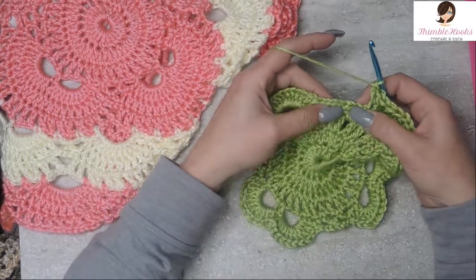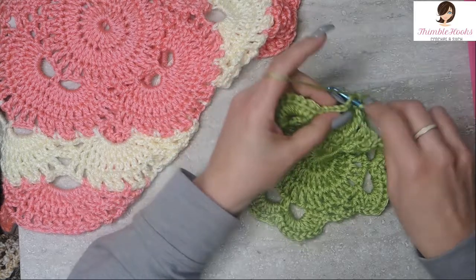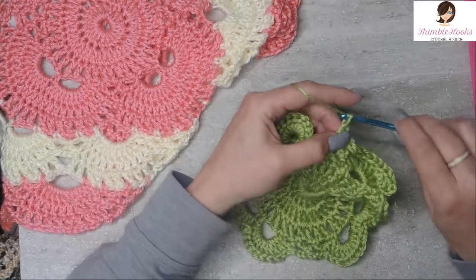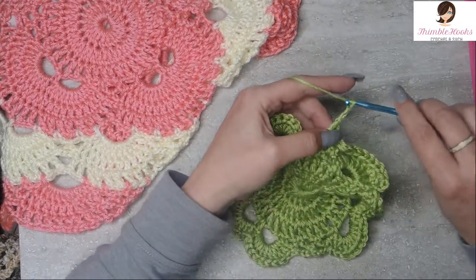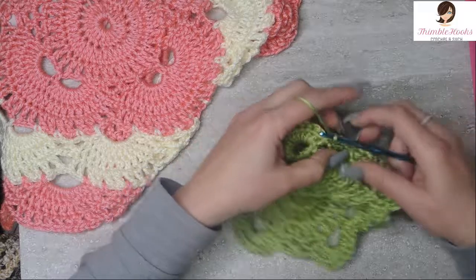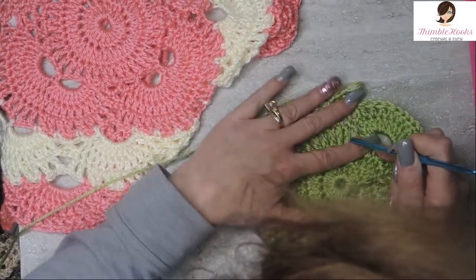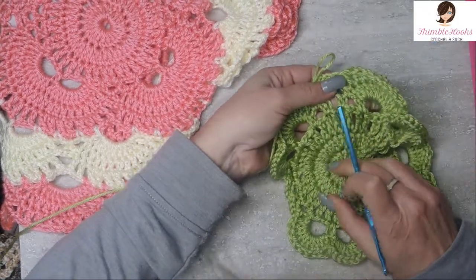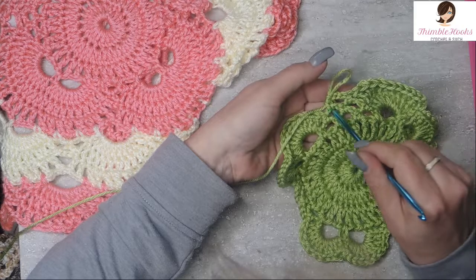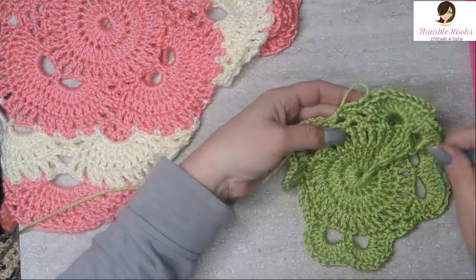When we get to the sides, they're little, so they just jump right into a single crochet. Single crochet and chain 3 in between, and another single crochet in that other one. So now we've got kind of like a little pyramid here. There's 3 chain 3 spaces, and then in this round there were 2 chain 3 spaces. Now in this round we've got it down to just 1.